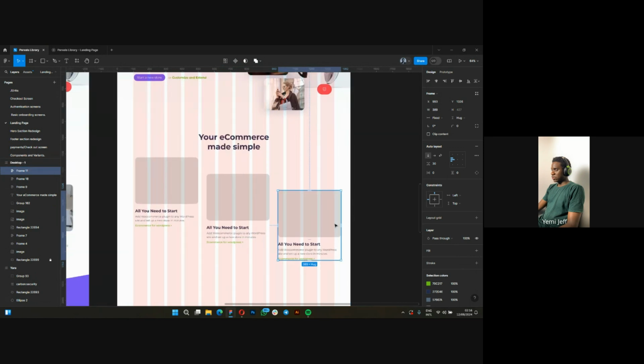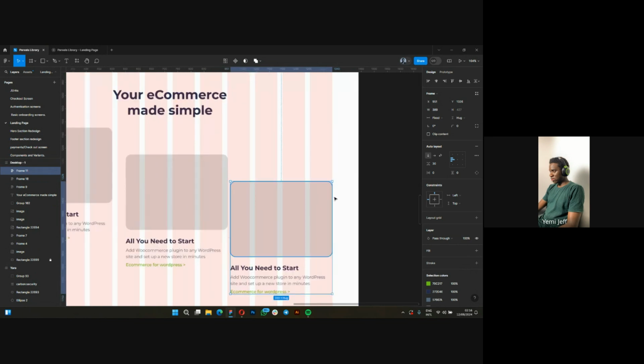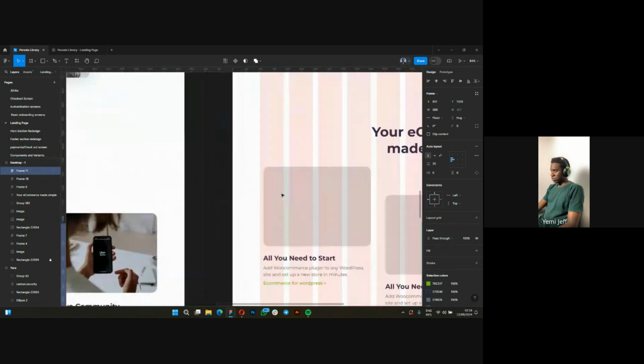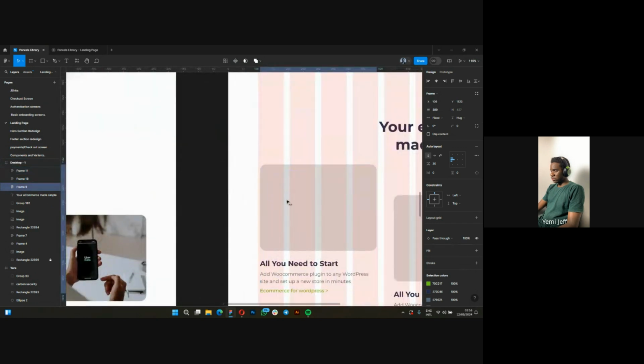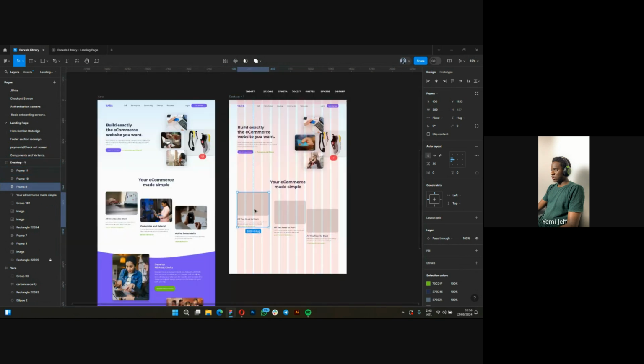So what I'm going to do now is I'll select this guy. I'll hold down shift just to click and drag it a little bit to ensure that it is touching this line, right? Then I'll select this, hold down shift, make sure it's touching this line too. So now I want to make sure that three of them have equal spacing between them. So hold down shift, select this, hold down shift, select this.